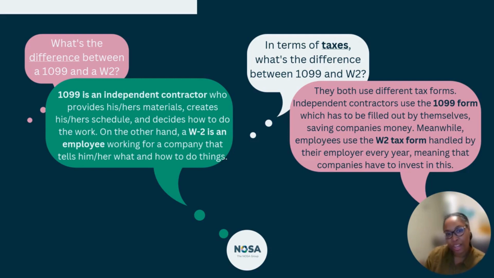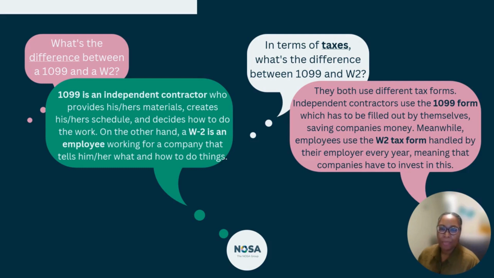On the other hand, your W-2, and these are summaries, guys, is an employee and is working for a specific company. So they're an employee of your company, and their work is directed. They typically don't work independently in the same way that independent contractors do. And they have a level of supervision as far as how to do things and how to go about doing them. So I hope that answers some of the questions around the differences.